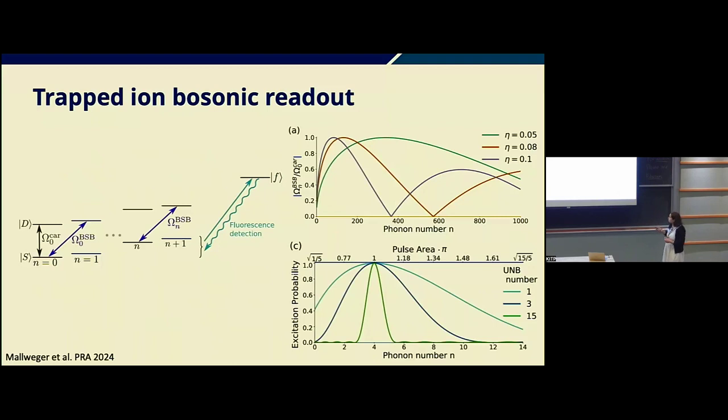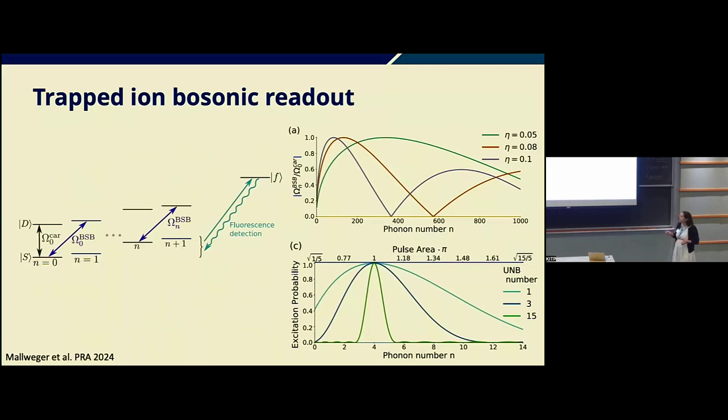Okay, and so what they do in this Innsbruck result is they create this narrowband filter on the phonon number. So the question they're trying to answer is, I have some motional mode, assuming some number state, and they're asking, is it 4? Yes or no? Are there 4 phonons? And so it creates this very narrow band excitation right around 4 phonons.